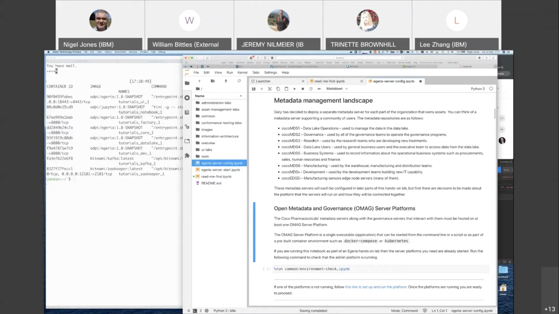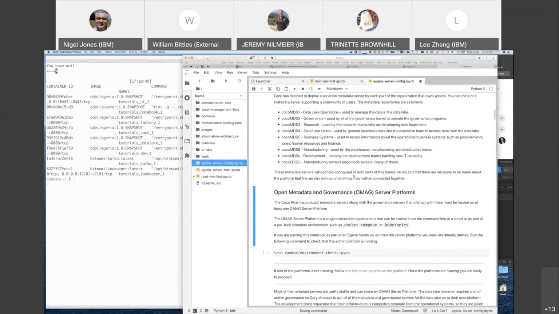That's what these notebooks initially focus on: the daily operations of data in a data lake, what the governance teams use, some research work, and some general users. There are some developers as well. You'll see a picture of that a little further down, so we're going to go on to that picture because that'll be quite useful.